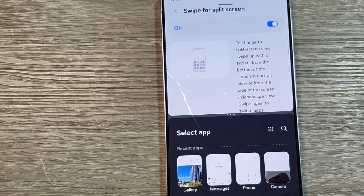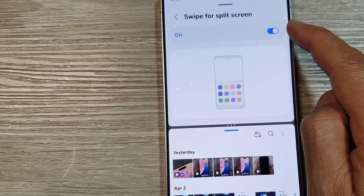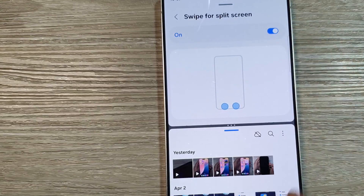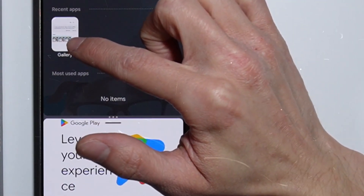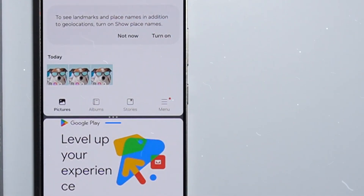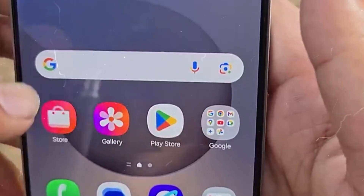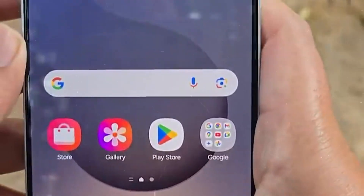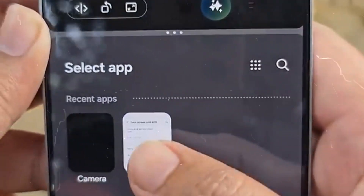With the new 90/10 option in One UI 8, you may now run one of your applications in a largely full-screen view, while your other program is concealed as a little sliver at the top or bottom of the screen, and you can instantly move that app to the full-screen view simply by touching on it. This is essentially similar to how Open Canvas works on OnePlus phones, and I couldn't be happier with it. Now I can utilize one program without degrading its UI, while yet having another application only a swipe away. It's far and away my favorite method to utilize split-screen multitasking on Android, and I'm pleased to finally have it on Samsung phones with One UI 8.